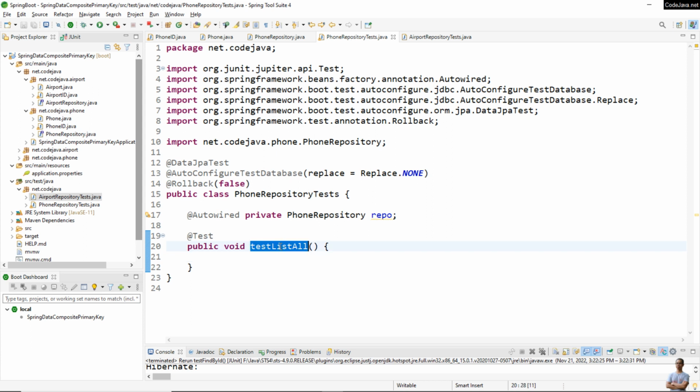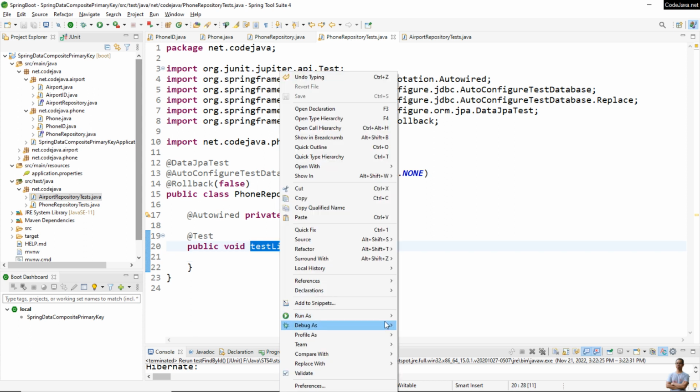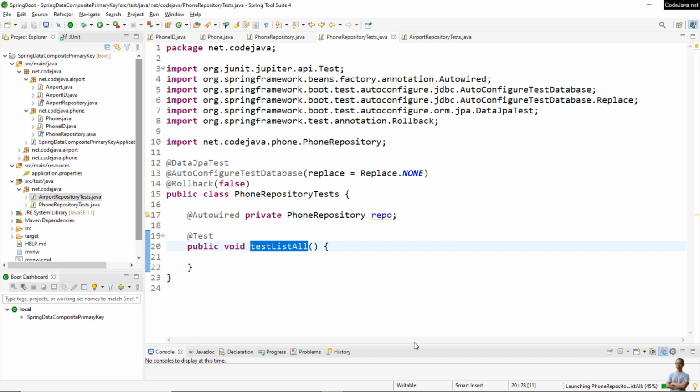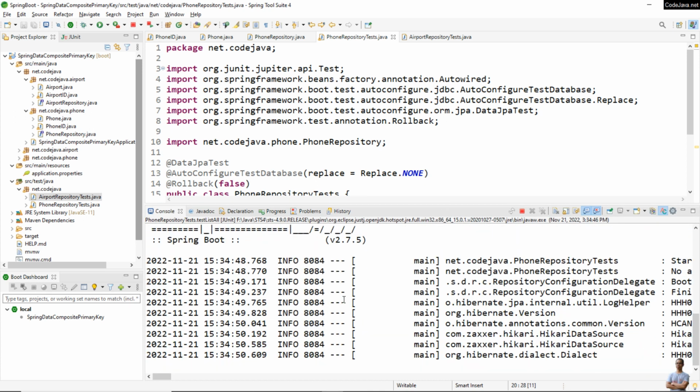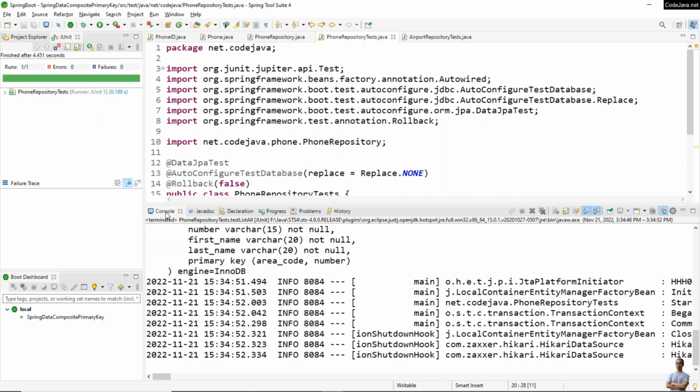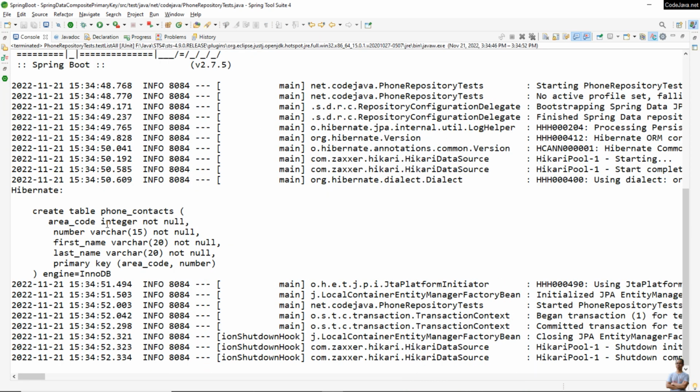So I run this test. Okay, now you see it executed the SQL create table statement to create the table phone_contact, and you can see its primary key is the composite primary key that consists of two columns, area code and number.